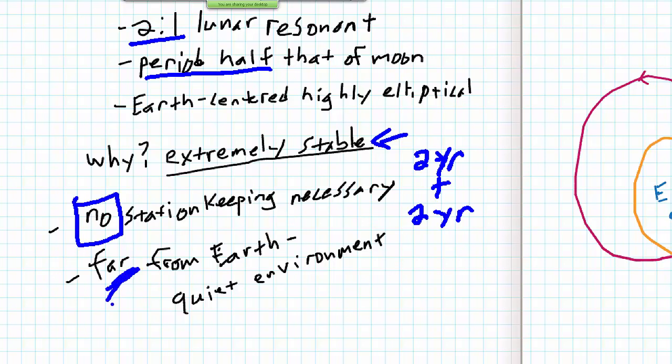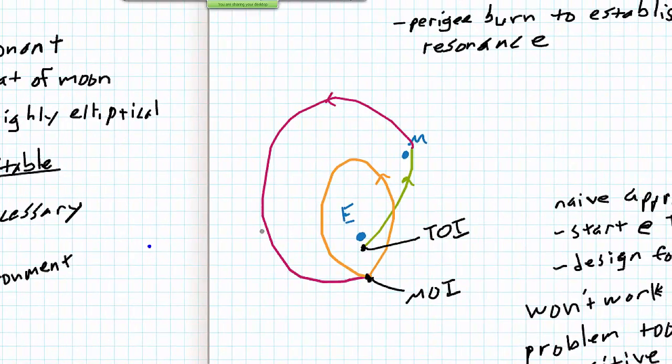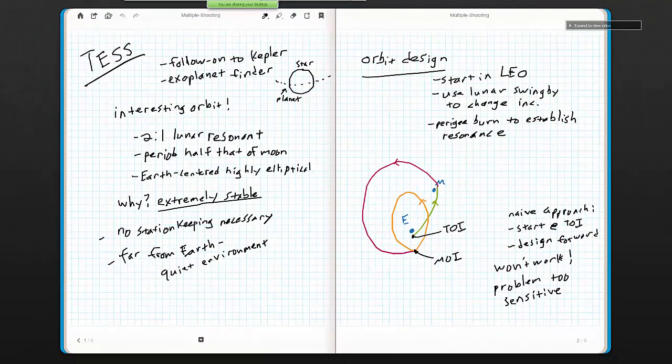And it's far from Earth. So what we do is, I'll zoom in over here. We started here near Earth. This picture is more centered on Earth than it should be. But we start down here, and we go way out and come back and way out. So we have close periods where we can downlink all this good science data. We have far periods where it spends, you know, 90% of its time way away from Earth with no radiation or light scattering or anything associated with the Earth. So it's sort of best of both worlds, sort of orbit.